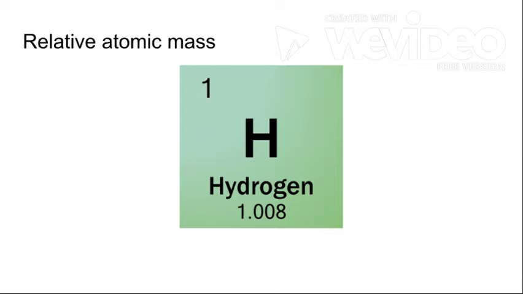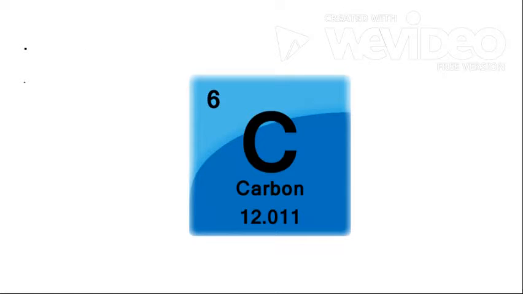The first thing we have to understand before we can start doing the actual calculations themselves is the term relative atomic mass. As you can see here, we have hydrogen, as it would appear on the periodic table. There are two numbers, either side of the H, one on top, one below. The one that says 1.008 is what we refer to as the mass number. This refers to the total number of protons and neutrons in the nucleus. We don't need to know that at this stage. We will come back to that later, and it's useful to know.